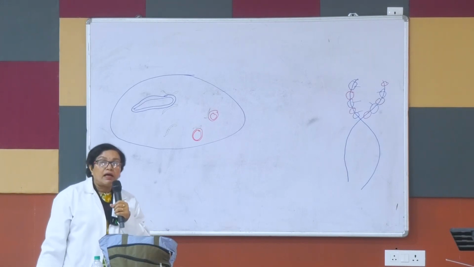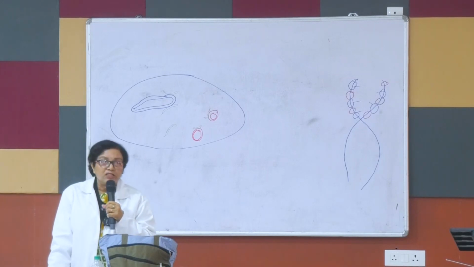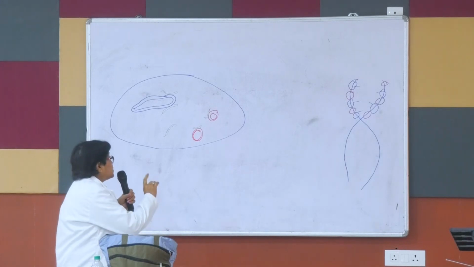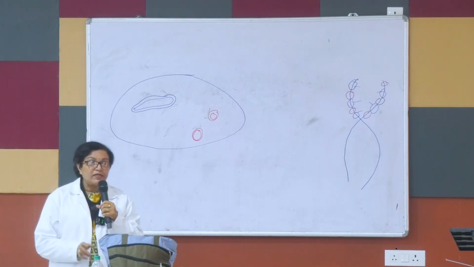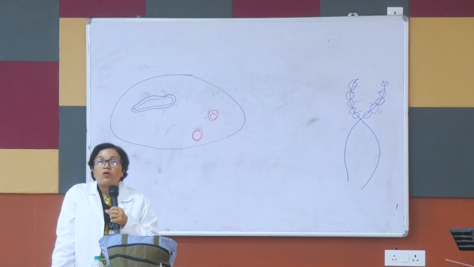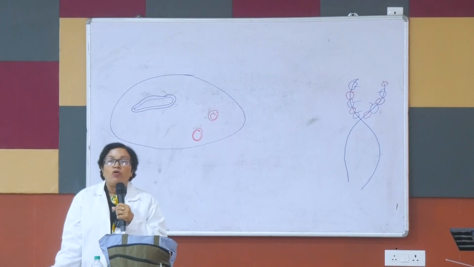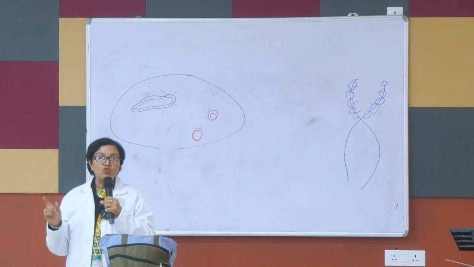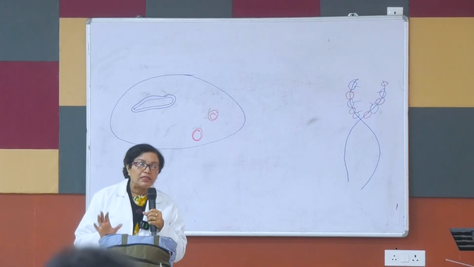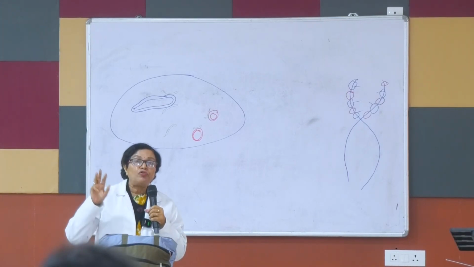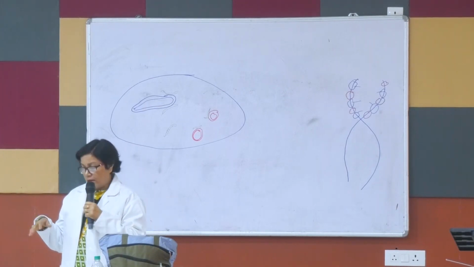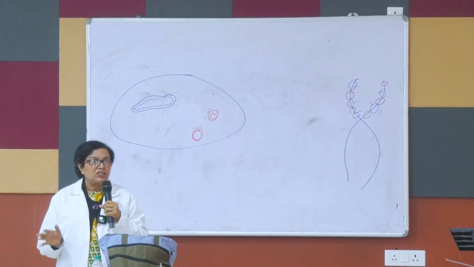And what are the properties? It can carry the drug resistance property from one bacteria to another. And it is of two different sizes. One is very small, 1 to 2 kb, that is called insertion sequence. When it is large, it may be from 4 to 25 kb, then it can help transfer of the drug resistance property, etc.